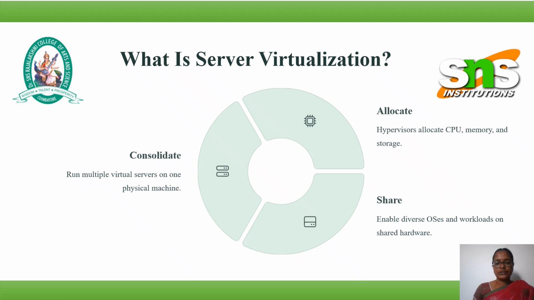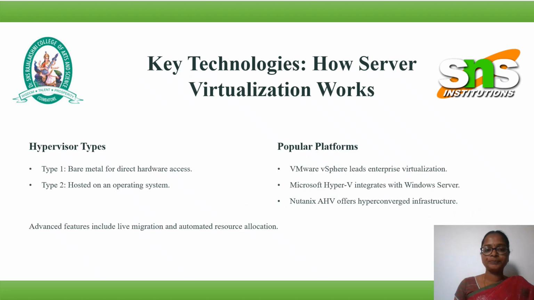What is server virtualization? Mainly, server virtualization focuses on consolidating, sharing and allocating resources. It runs multiple virtual machines, but they are connected to only one single physical machine. Here we have a hypervisor layer, by using which you can connect CPUs, memory, and storage spaces. So we can allocate any kind of resources to a virtual machine, share workloads of the operating system, and share any particular hardware.